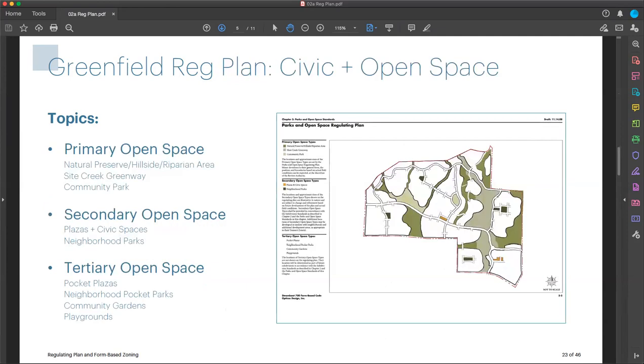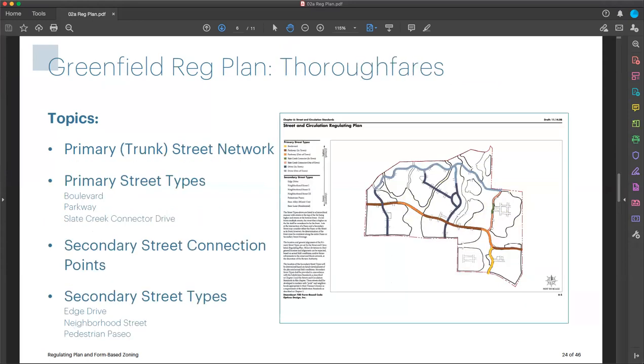The next aspect of a greenfield regulating plan is the civic and open space network, and it can be broken down into as much or as little detail as necessary. But this shows three different types of open spaces, all the way from actual nature to civic spaces inside the neighborhoods.